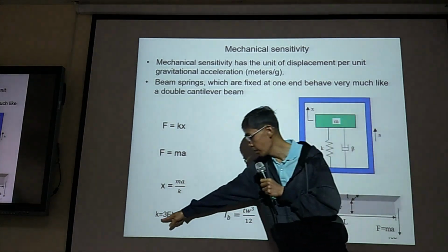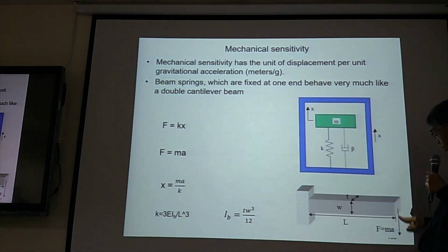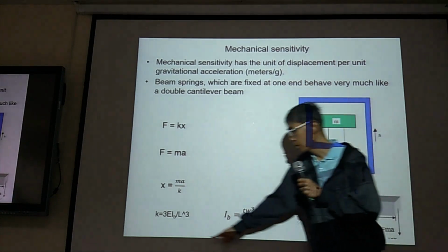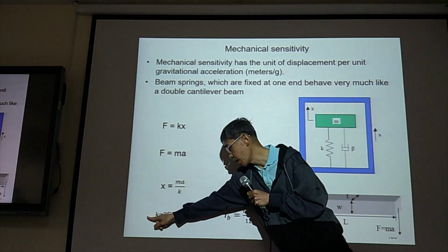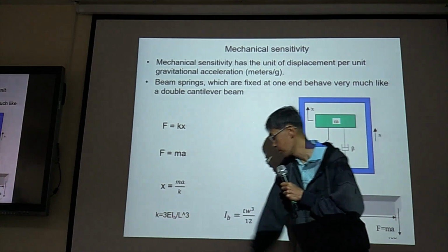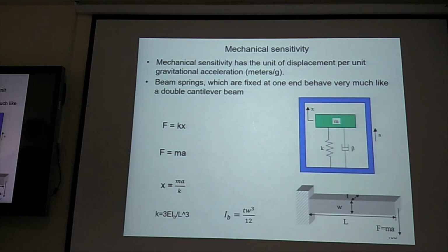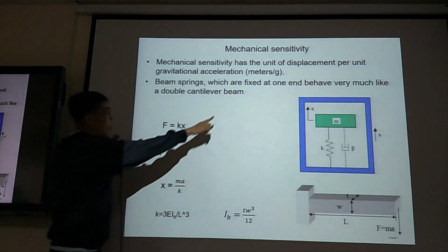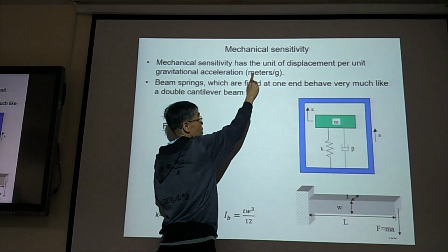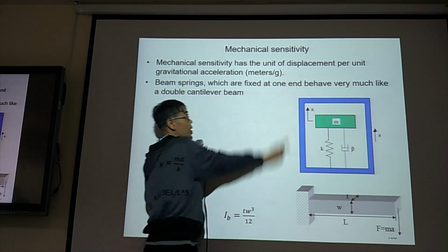So K, if this is a simple cantilever beam, is F divided by the displacement. F divided by the displacement is the spring constant. This is the equation. Okay. So this is mechanical sensitivity, in meters per G. Acceleration is G. Meter is the displacement of the shuttle mass.